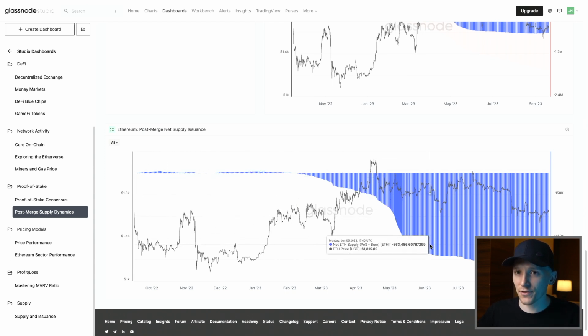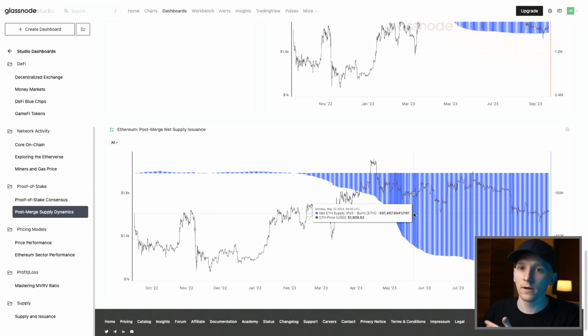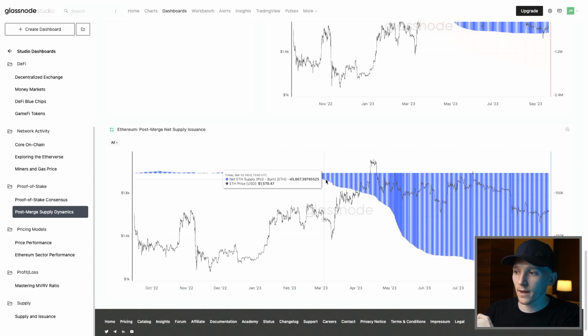Now that should in theory support the price, because what's happening is fees are being paid on the network, and that is burning ETH out of supply. So a reduction in the supply, given similar, same or rising demand, should support the price over time. So before the merge, when they were proof of work, you can see there was actually an amount of supply that was being put into production every month. And then after the merge, when they went to proof of stake, this is Ethereum being taken out of production.